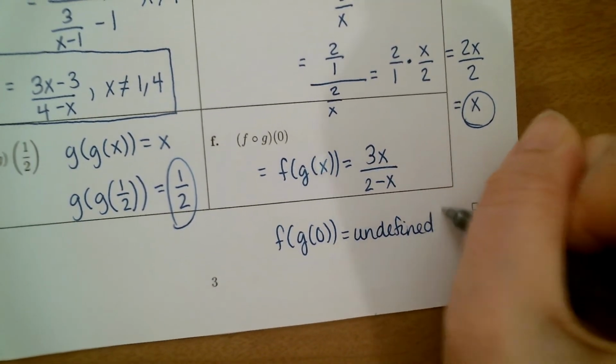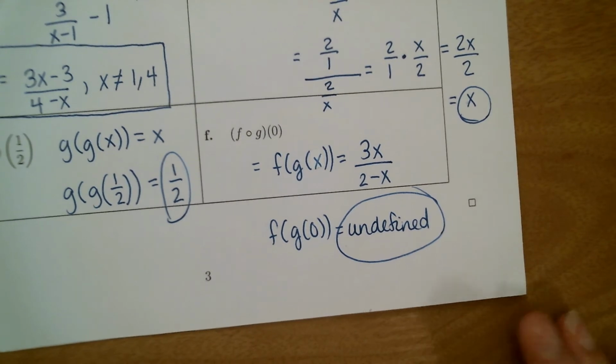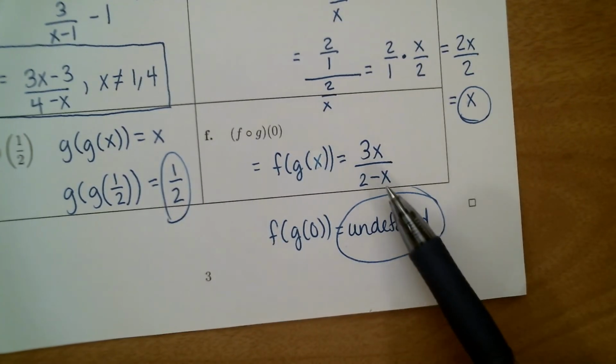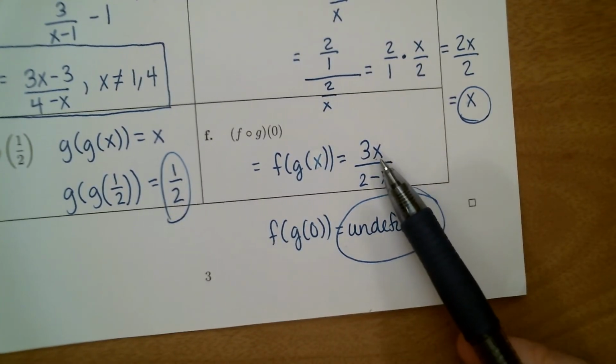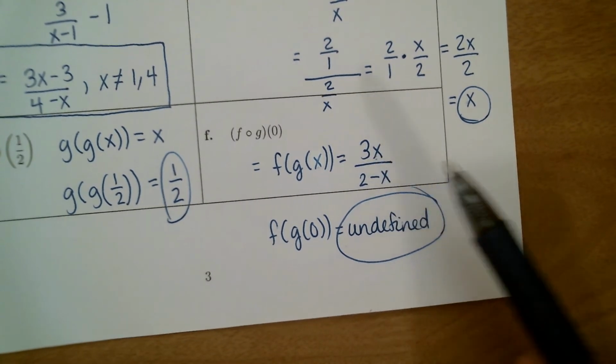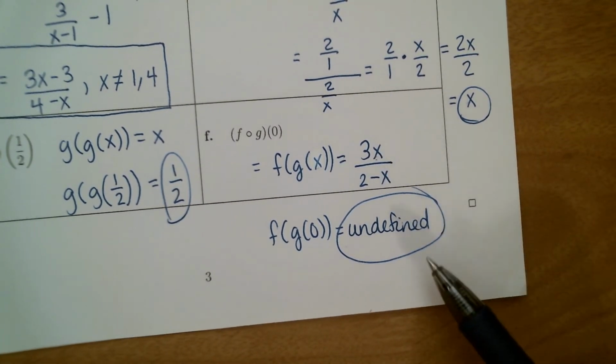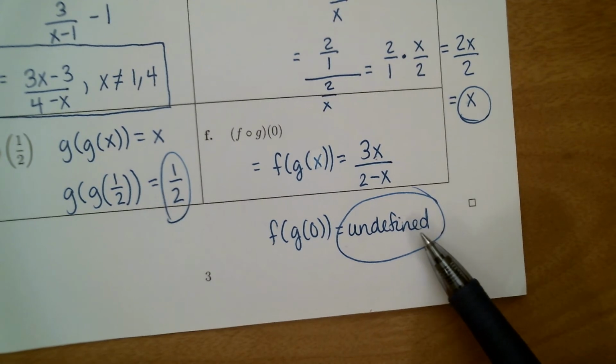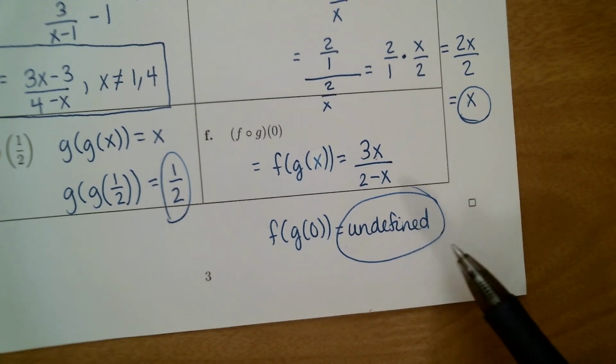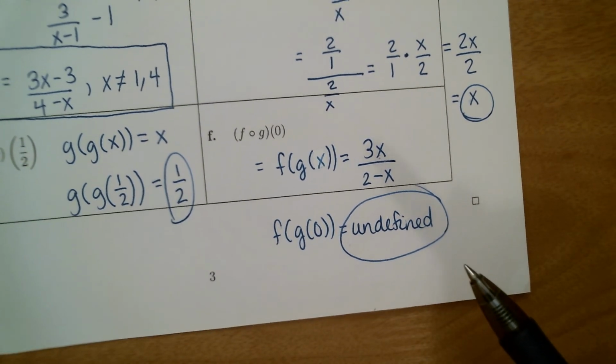So you got to be careful for that, because like I said, if you didn't pay attention to that, it surely looks like you can plug in 0 to this function and you would get an output of 0. But you can't do that. It is one of the bad spots. That's why you have to keep track of the bad spots. So you're not actually allowed to plug that in there.